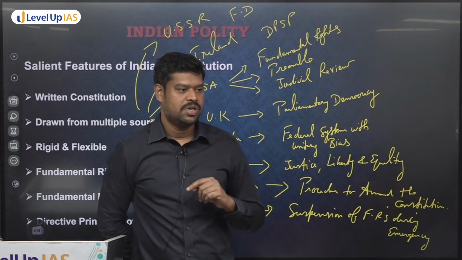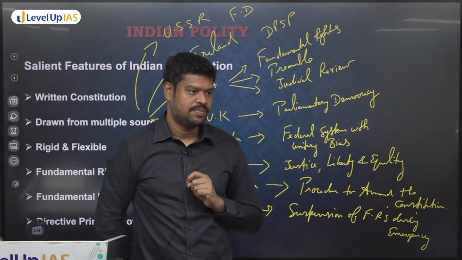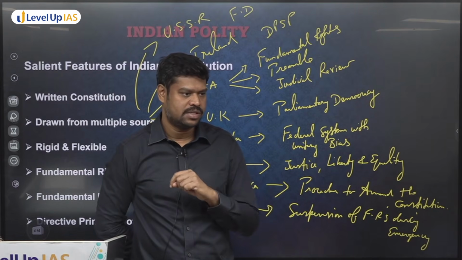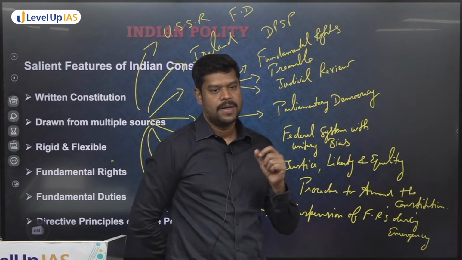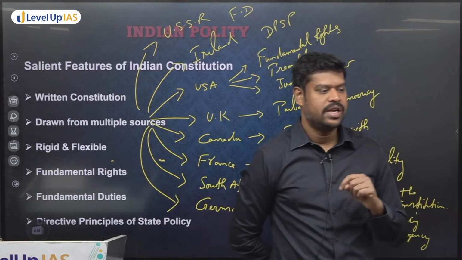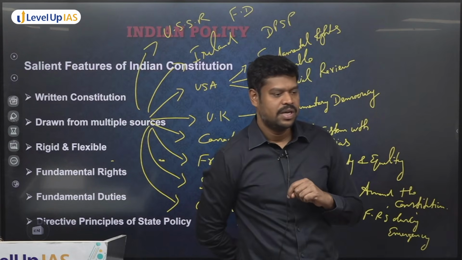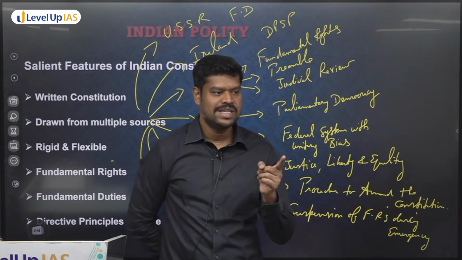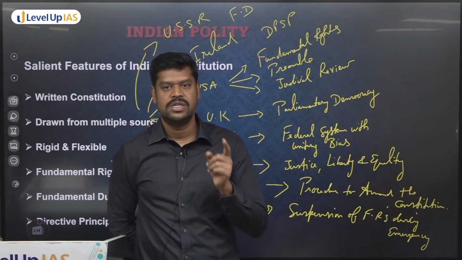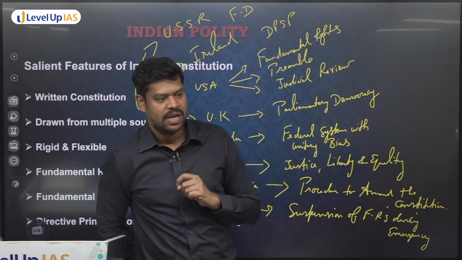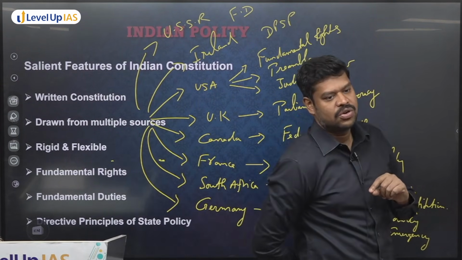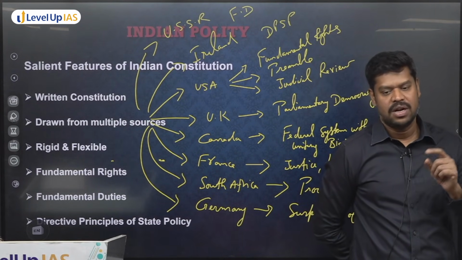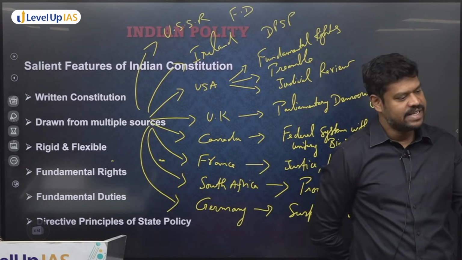The Indian constitution has both the characteristics. That is why I say that although most of the provisions have been borrowed, we have made a few changes that would suit our requirement. The Indian constitution is a mix of both, a combination of both rigidity as well as flexibility. What does it mean when I say it's a combination of both? There are certain provisions in the constitution which are extremely difficult to amend, but there are certain provisions which are easy to amend also.